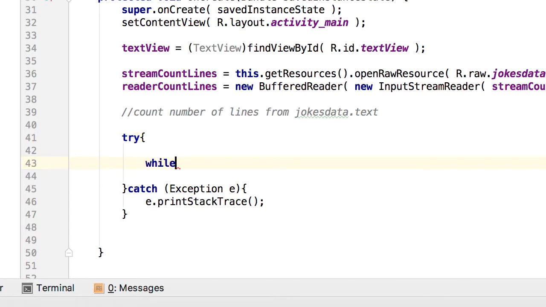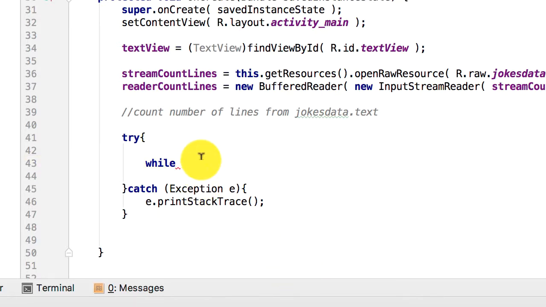So we are going to read each line in the content source, and while the line is not yet null, meaning there's still more lines to read, we shall increment this int count variable.